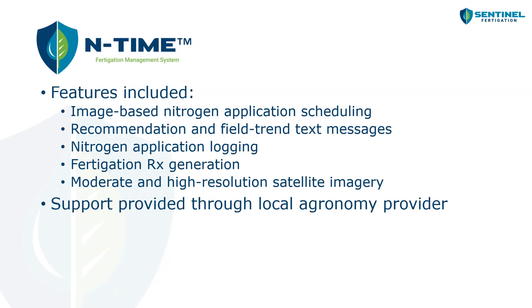So to wrap things up, with End Time you're getting moderate and high resolution satellite imagery. If End Time is something you're interested in, I strongly recommend reaching out to your agronomist to see if they're also interested. We're looking to build out a network of certified service providers called our Century Network — a group of agronomists trained to support and service the End Time platform for their grower customers. If you don't have an agronomist, please still reach out to us; we might be able to pair you up with one in your local area.